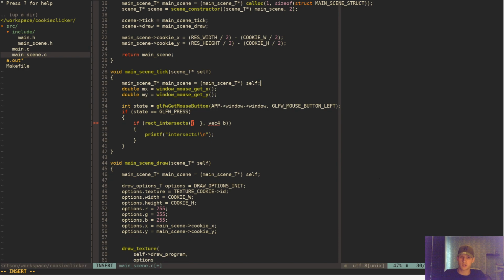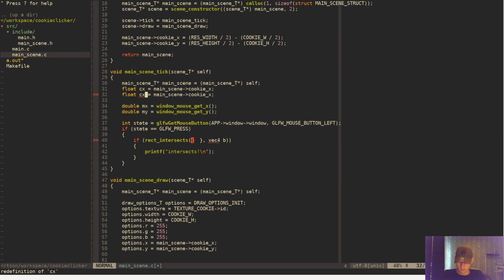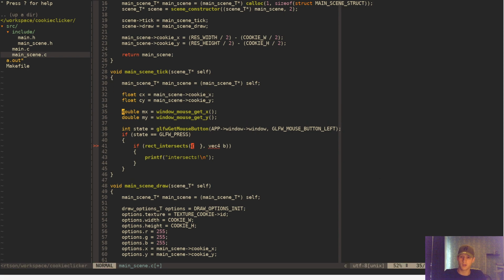And I'm going to make a short named variable for that. So we're going to have float cx is equal to main scene cookie x, cy cookie y. Okay, and then we want the left corner, I think.